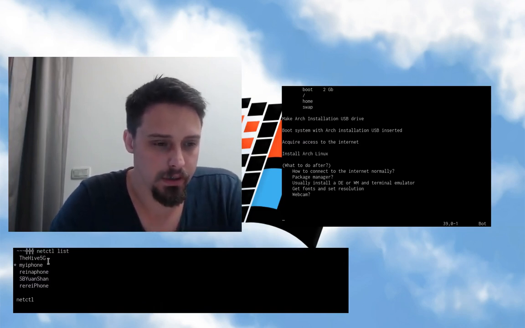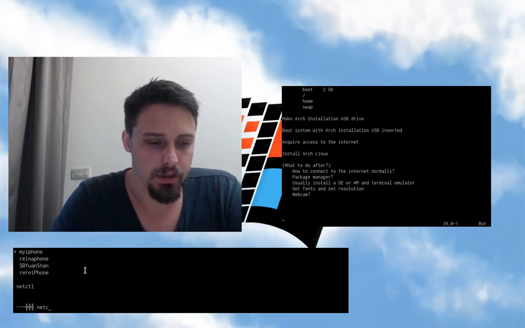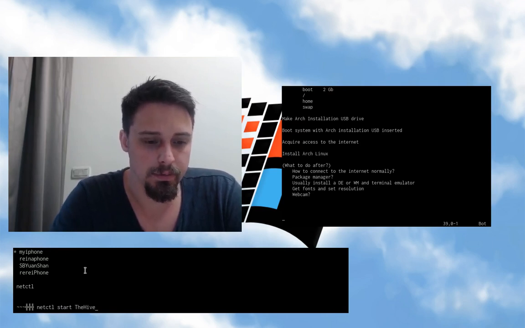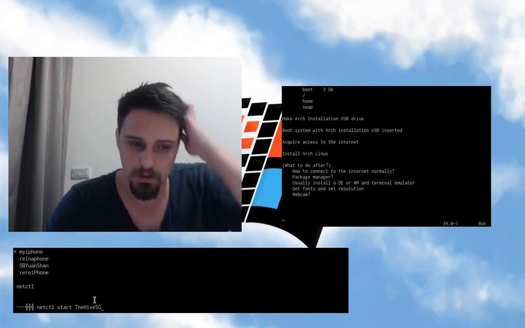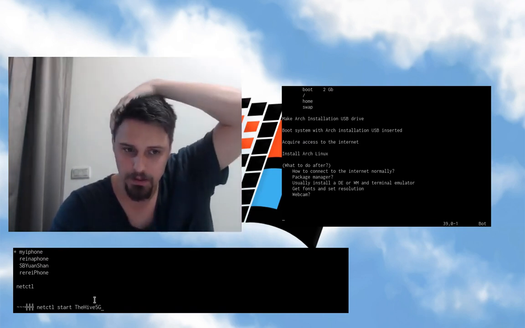So if I want to connect to, let's say, the Hive 5G, I do netctl start the Hive 5G, and I'll need to type in a password, but I do this because it's working fine for me.